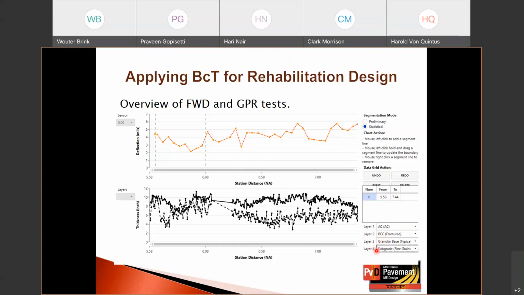And layer 4 is the fine grained subgrade soil. And these come directly from the GPR thickness measurements made along the project, and then those were imported into the back calculation tool, as well as the FWD deflection basins themselves.